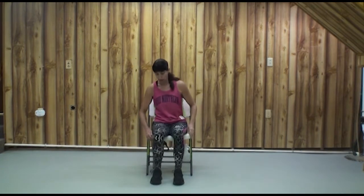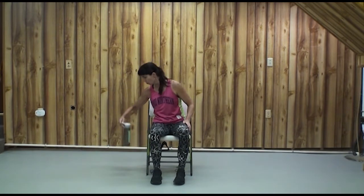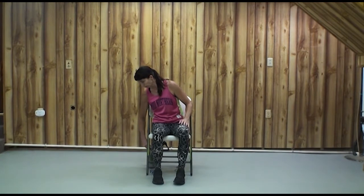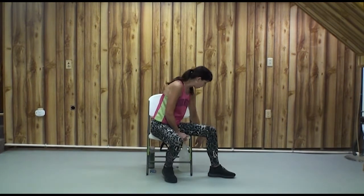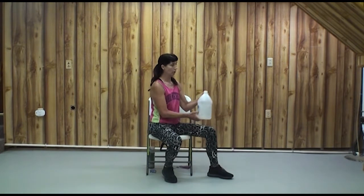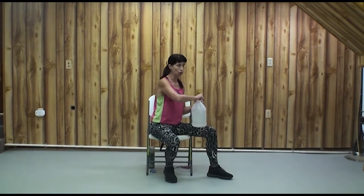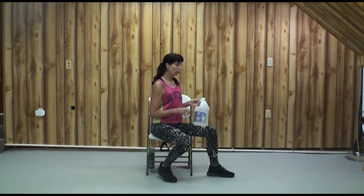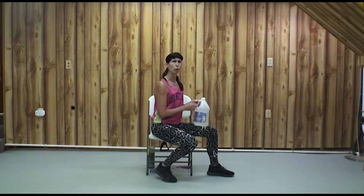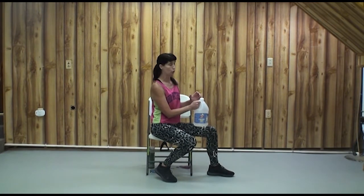Okay, let's see. I had intended to use the weights first. Yes, indeed. We're gonna do some total body exercises. But first grab your jug or your hand weights. Make sure the lid's secure if you've got water or vinegar or whatever in your jug. We're gonna do a one-armed row. We've done this before, but it's a great functional trainer.